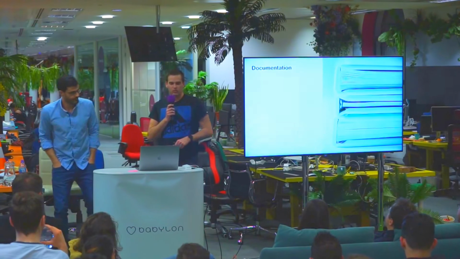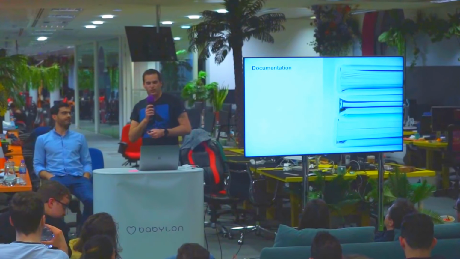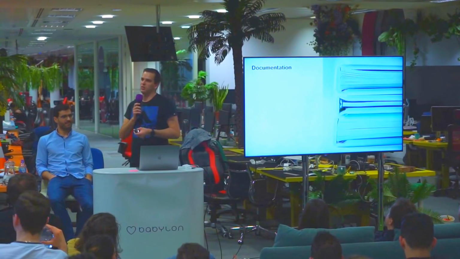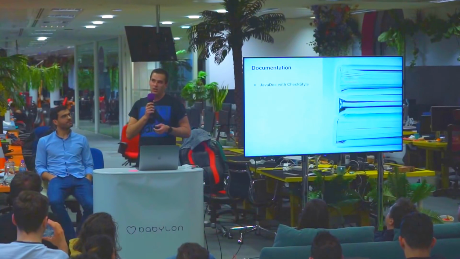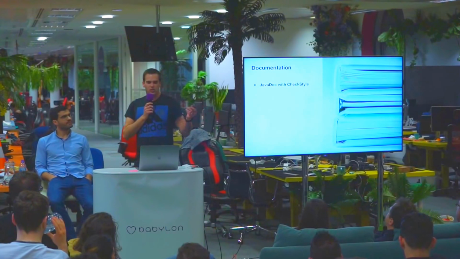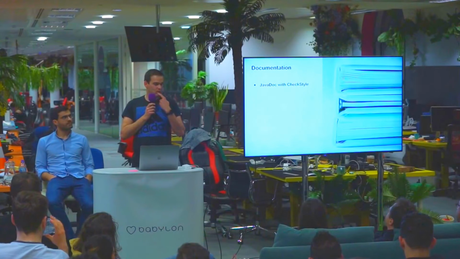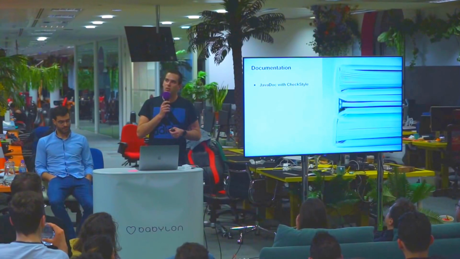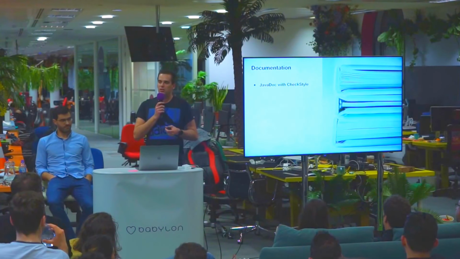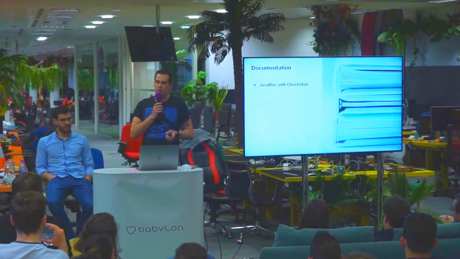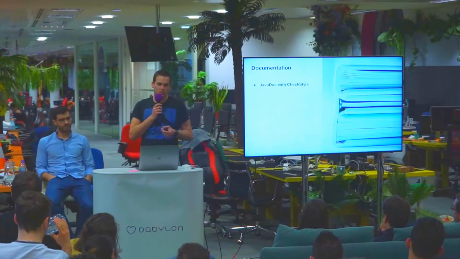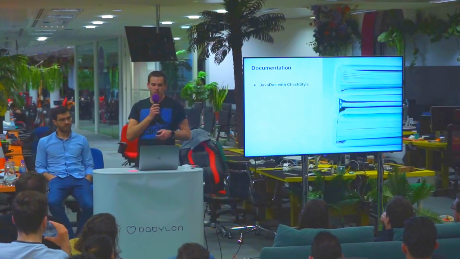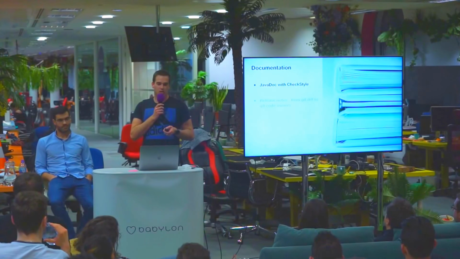Going forward to the end of the talk, I'm going to try to explain a little bit about the documentation part. We have to be involved as well. Javadoc, you saw an example in those pieces of code I showed before. We had this enforced with Checkstyle static analysis, so every PR that touched the SDK code would not build on Jenkins if Javadoc was missing for those files. This was a very important decision we made.